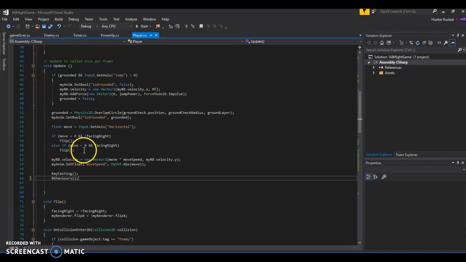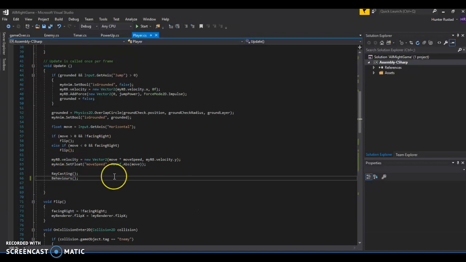Else if move is less than 0 and it is facing right, it will flip. So this just means if move is greater than 0, then the player is moving towards the right. And if the player is moving towards the right and not facing right, we want it to face right.